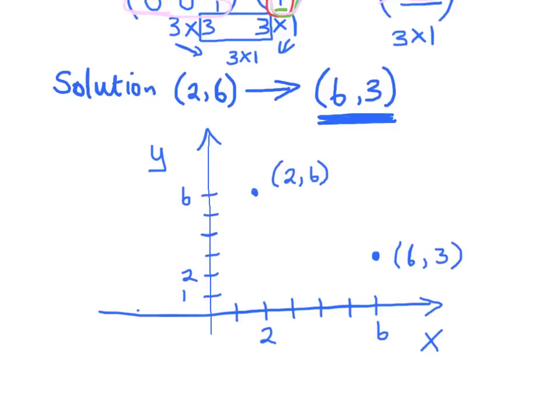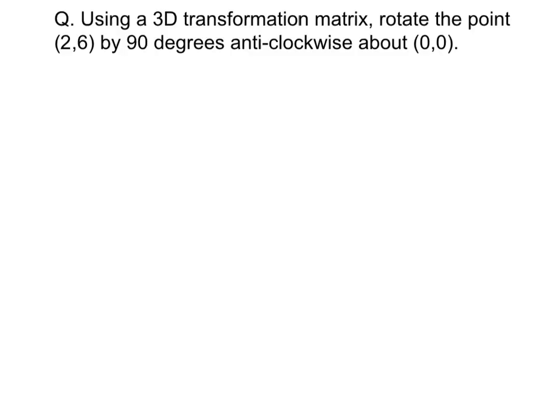So effectively what I have done is I have taken a point, and the point was (2, 6), here it is, and I just moved it to a different position on the Cartesian plane to (6, 3). If you're talking about a computer screen, you'd just be indicating a point on a screen, (2, 6), and you'd be moving it to a different position on the screen which has the coordinate (6, 3). Now let's look at another question.